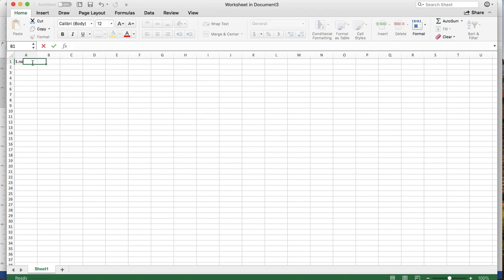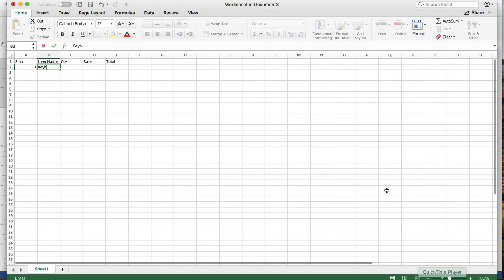Serial number first, then item name, rate, total, and quantity here. It must be first quantity, then rate, then total. Then 1, then the item name must be keyboard.